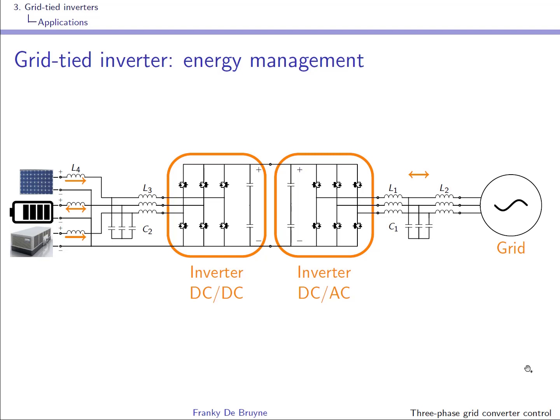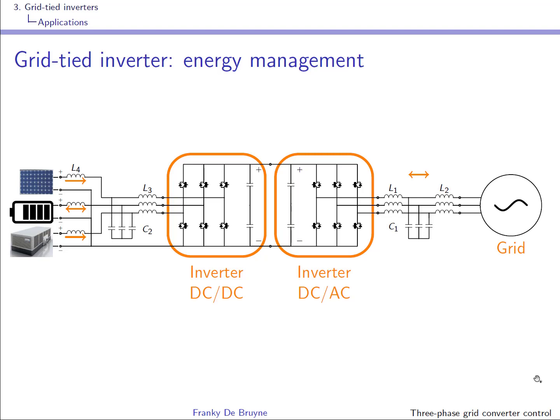The DC-DC inverter with LCL filter can be connected to solar panels, to a battery, and or a fuel cell. And then you can see that this energy management system can decide whether to inject the power coming from the solar panel or the fuel cell into the grid or into the battery. It can, for instance, inject it in first instance in the battery, and then when the price is okay, decide to inject it into the grid.